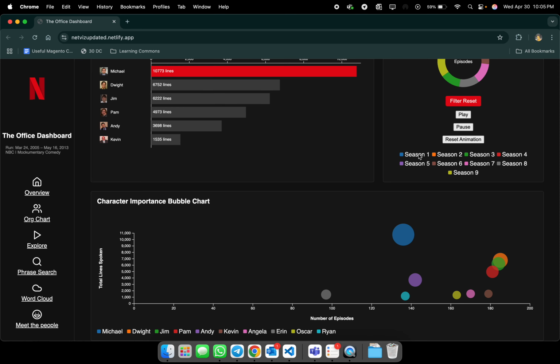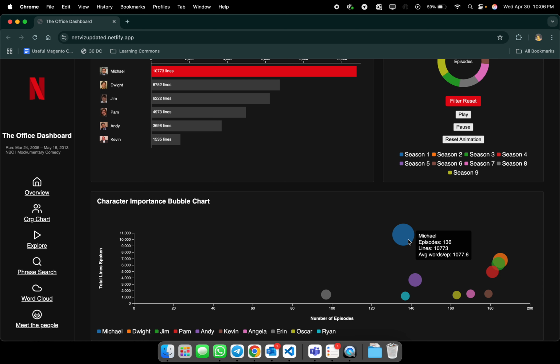At the bottom, we have a character importance bubble chart. It depicts how important the character is. We have done this by comparing the number of episodes and the total lines that they have spoken. As you can see, this is Michael, and the green one here is Jim.